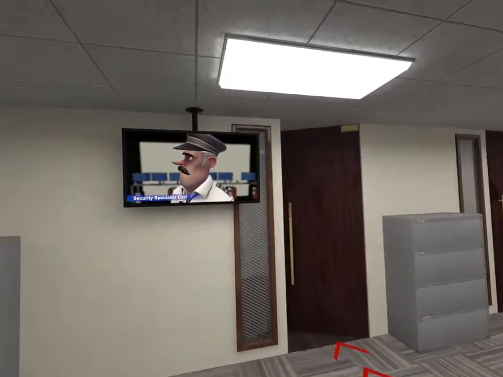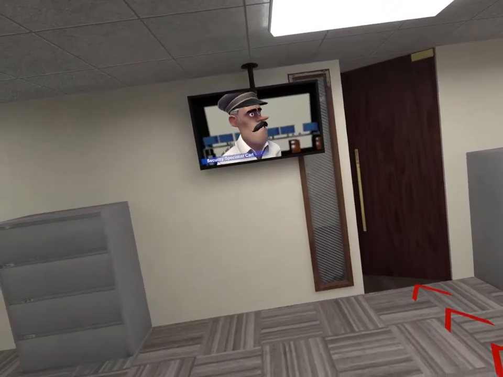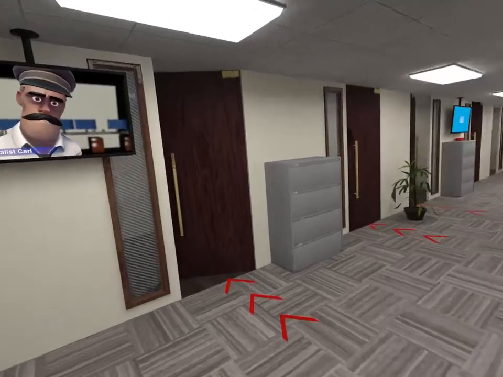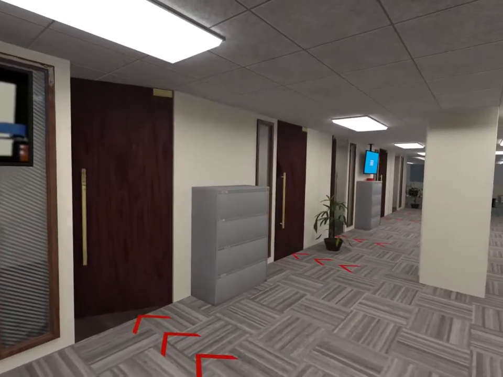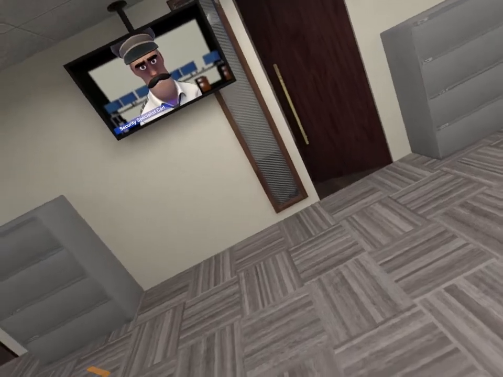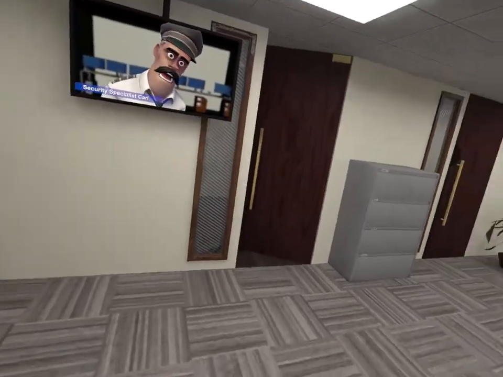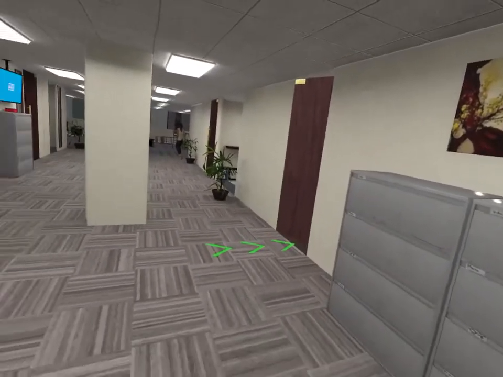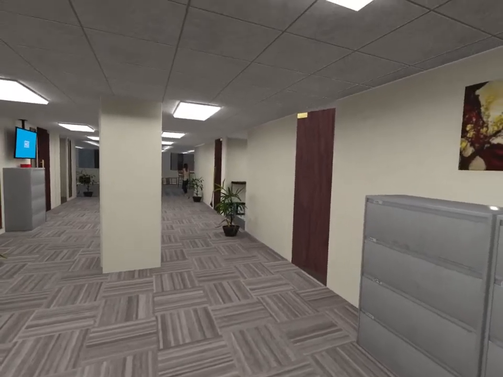Looking around, there's a lot of offices. They seem like a good place to hide, but there's no way to lock those doors, and because they have windows on the sides, it'd be very easy for somebody to look through, shoot through, or even get through to that area. Let's take a look at the other side. It seems like there's a door there. That might be our best option.